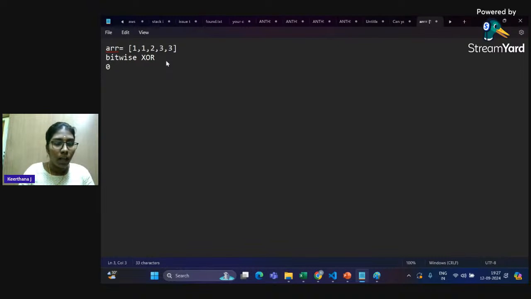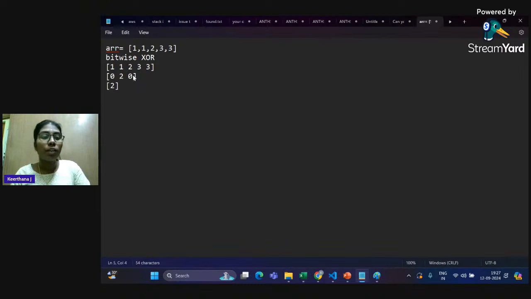Now for example, 1, 1, 2, 3, 3. The 1 and 1 will cancel out and yield 0. 2 will be there, and 3 and 3 will also cancel and give 0. So now the result will be 2.